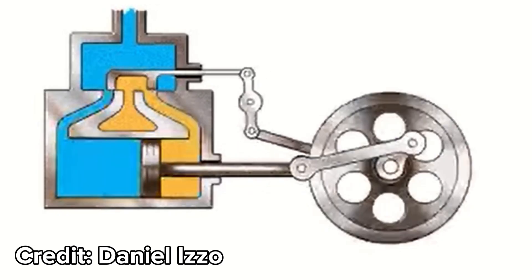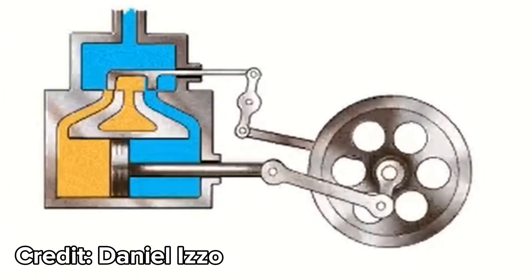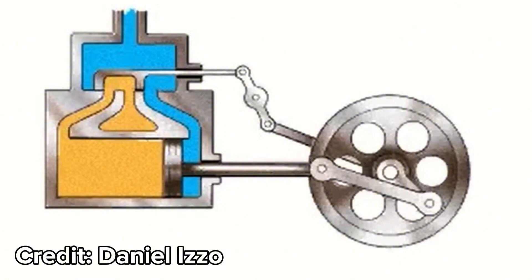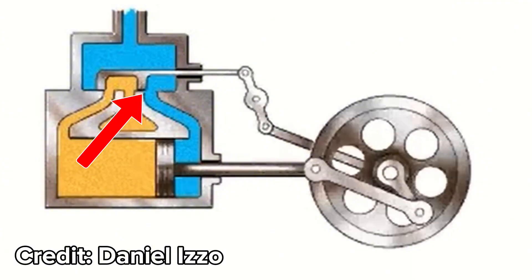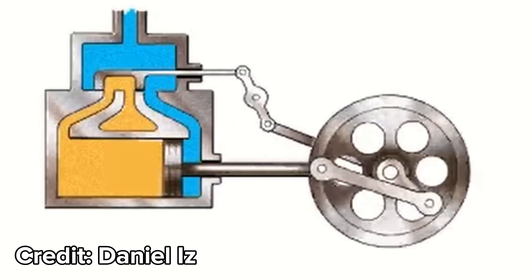Double action means the piston is being pushed both backwards and forwards. When the valve opens up a hole at the front of the piston, air will travel in and push the piston back. Then once the piston makes it all the way back to the back of the cylinder, the valve will close the hole and open up one at the back of the cylinder that'll allow air to travel in behind the piston and push it forward, meaning you're getting power for both strokes.